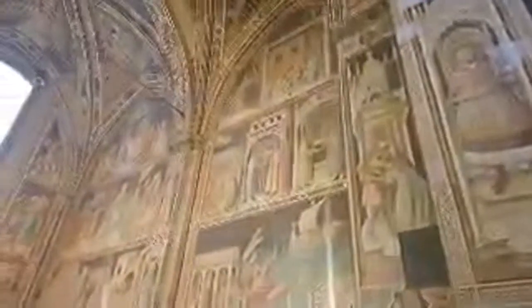So this is the Cappella Castellani. This is the Castellani's family chapel. And they also were the ones who owned the palazzo in which the Museo Galileo is now located here in Florence. So you can tell by the size of the chapel that they were not poor or powerless in the 14th century.